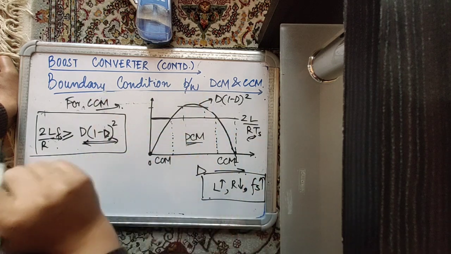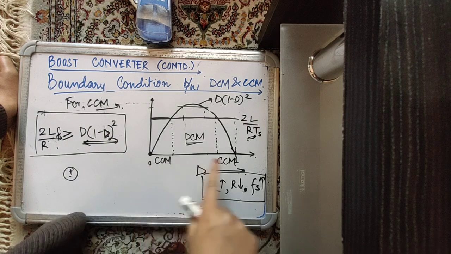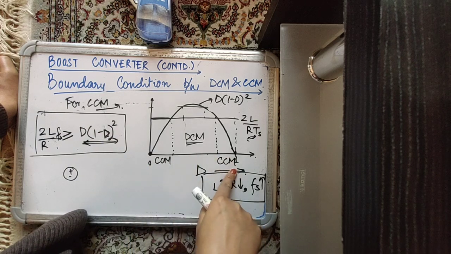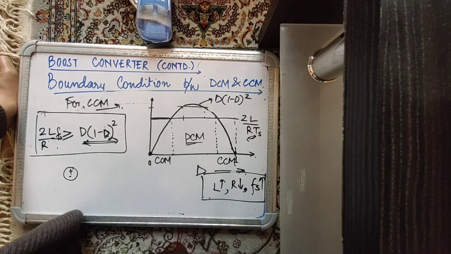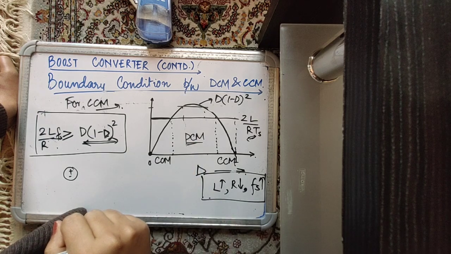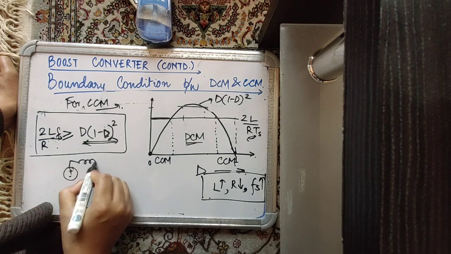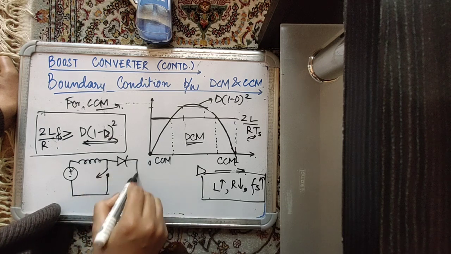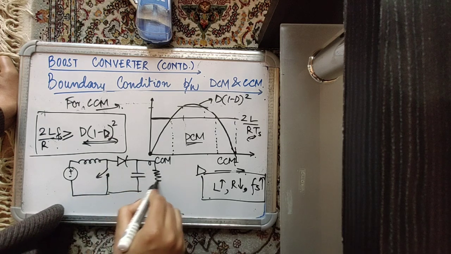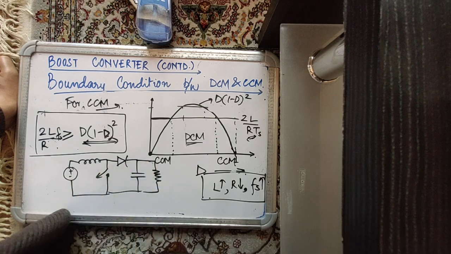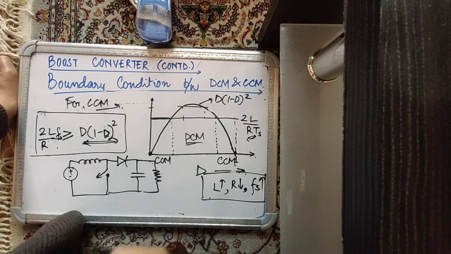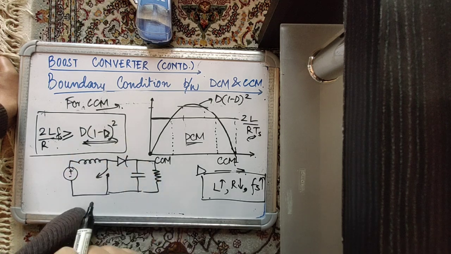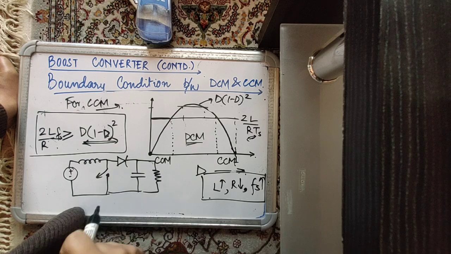और अगर अब आप D के टर्म्स में देखो तो you also know that very small Ds and very large Ds will give you CCM, but middle portion में it is likely to go into discontinuous conduction mode. सीधी सी बात है, अगर हम इस चीज़ को we want to analyze it physically, एक intuitive तरीके से देखना चाहें, तो this is your boost converter circuit. और higher inductance यानी कि आपकी इंडक्टेंस जो है वो धीरे धीरे एनर्जी स्टोर करेगी और धीरे धीरे एनर्जी रिलीज करेगी. The change in current through it will be very small, as a result of which your converter will go into CCM, continuous conduction mode.